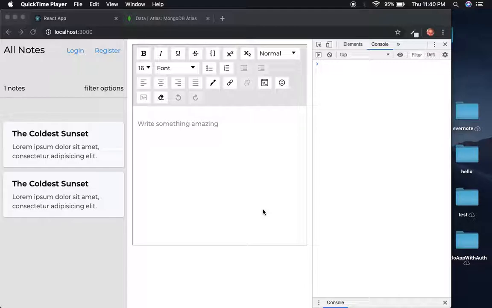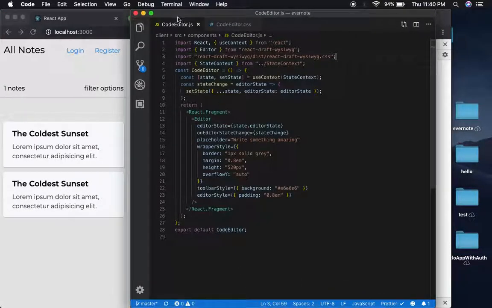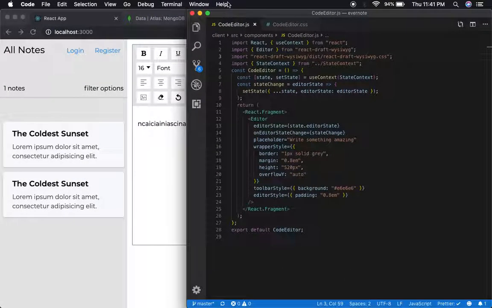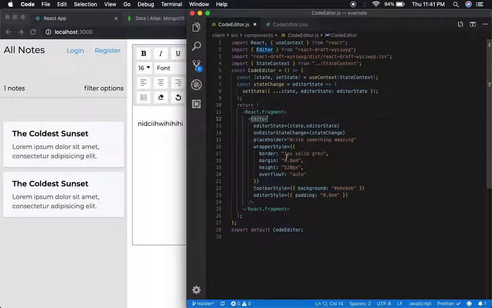So in this episode, we're going to go ahead and finish the editor. In the last episode, we got the editor somewhat up and running, the basics of getting it running. In this episode, we're just going to finish it off. We're going to get the data back, store that data in an object, so that object can get ready to be stored to our backend. That's the idea of what we want to do, but we want to get some stuff down first before we get to the storing to the backend. We want to make sure we get this editor going and have a save button and all that good stuff. So let's start that.